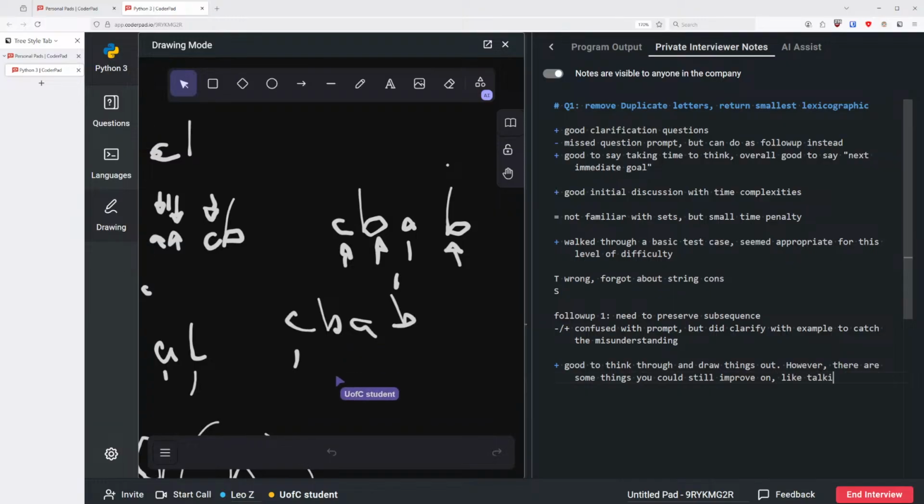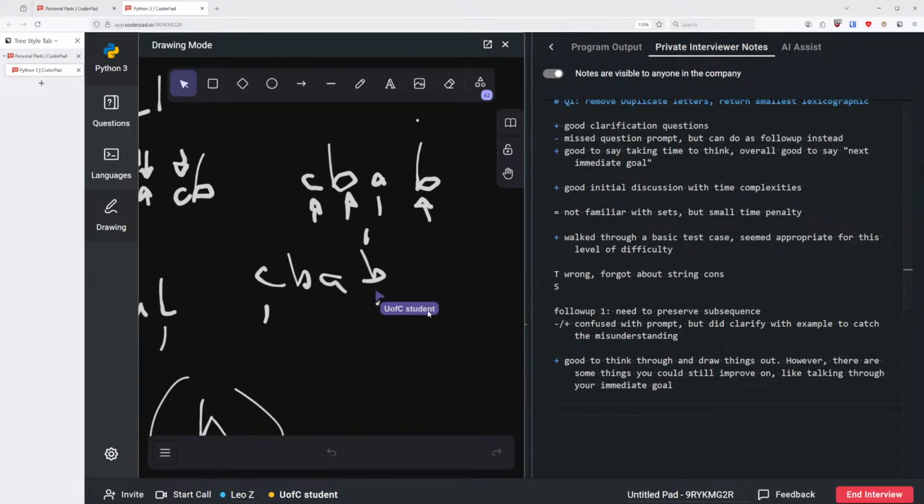Okay, so I'm now shifting my thoughts back to that hash map idea. If we had a hash map, what we could do is ask, what index is this B at? And we'd say, oh, it's at index 1 in this example. So we would do some string slicing.